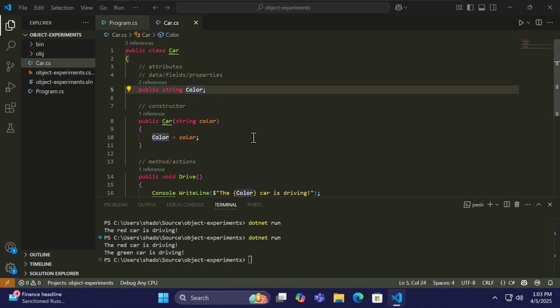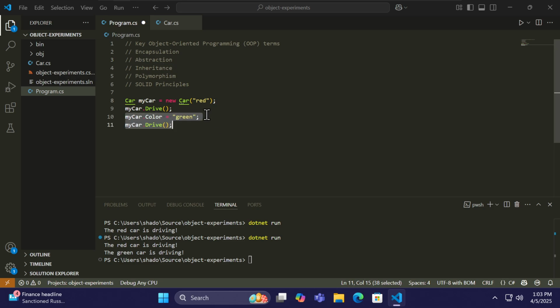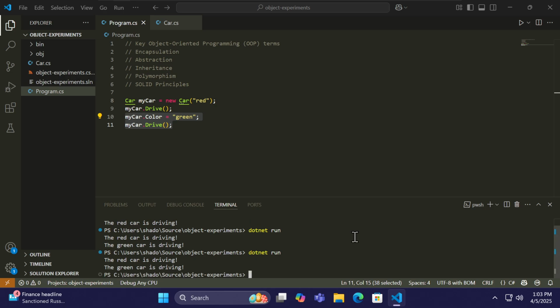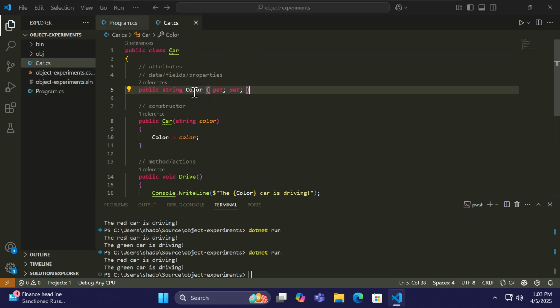Let's do public string color, and let's add this behind it, get and set. Now this is a property. In fact, it's an auto property. So there's a little bit going on behind the scenes. Now this should be the same thing. Go over here and we add back green, and in fact, it'll still be wrong. It still allows us to change that. Now, though, we have an easy fix for that. All we have to do is say private.